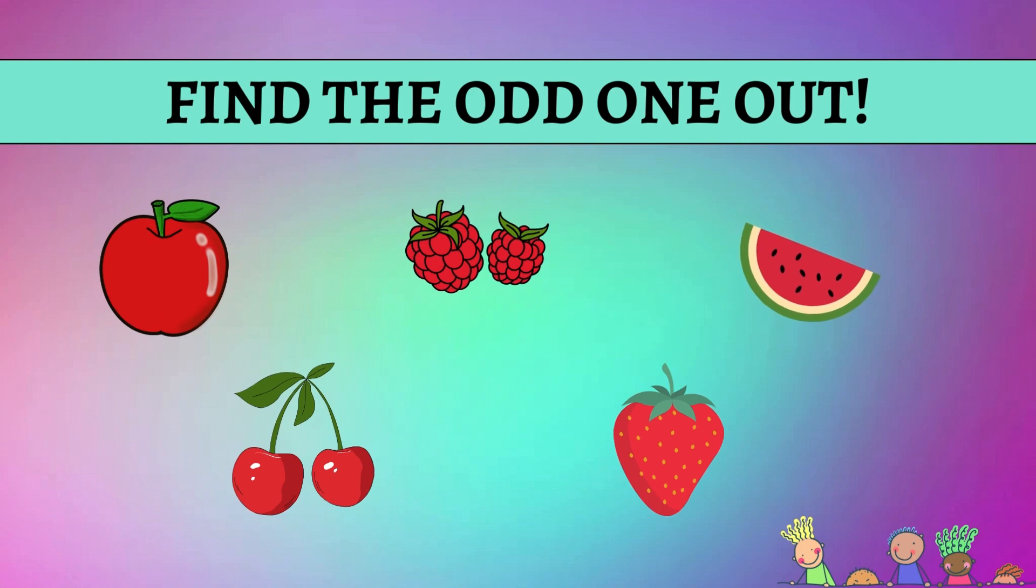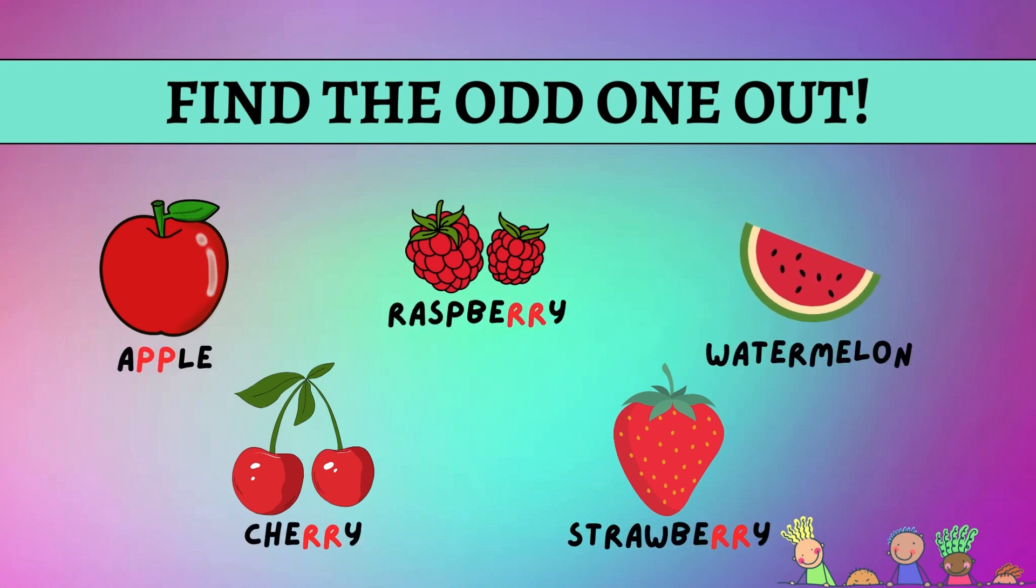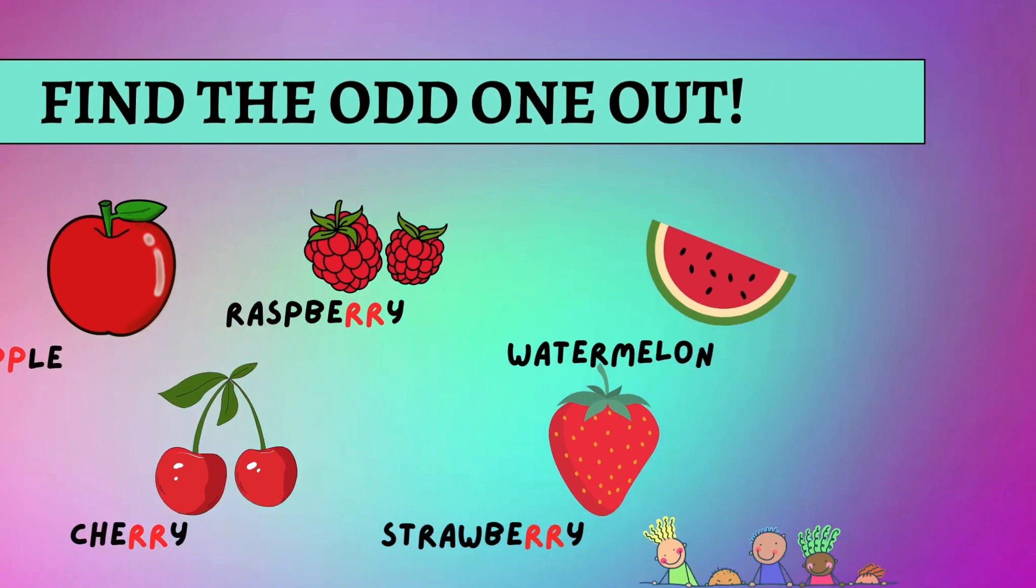It's the watermelon. At first glance, your clue for the watermelon being the odd one out might have been the green rind, making it the only non-red fruit when it's uncut. But if you think about it, apples come in various shades including green and yellow. The real reason why the watermelon doesn't belong is in the spelling of its name. You see, all the other fruits have at least one double letter. Apple has double P, and raspberry, strawberry, and cherry all have double R. Watermelon is the only fruit that doesn't have a double letter in its name.